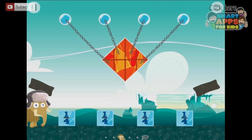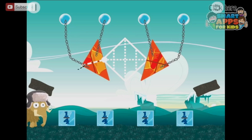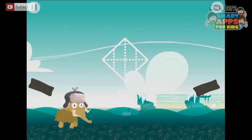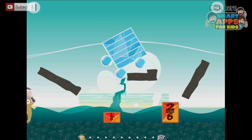And here I need quarters for each of them. So slice here. And slice here, and here. Bop, bop, drop, drop. Ta-da! Understanding how to use the numerator. Let's go and do that.